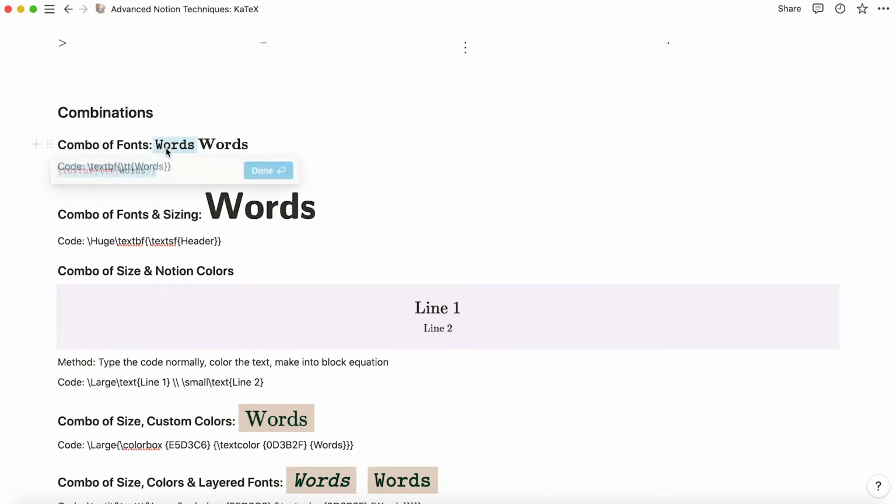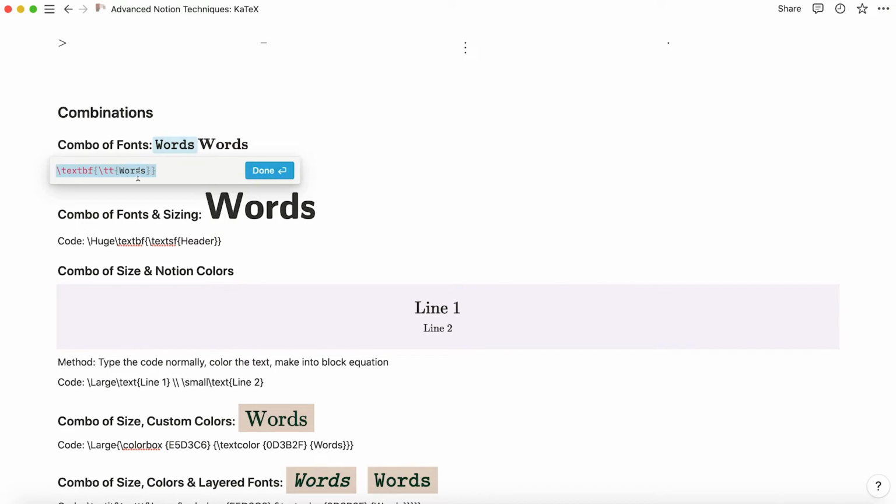So what happens is, if you look at this, you can see \text{BF}, that's boldface, and then \texttt, typewriter text. That's what I at least shorten it as. I don't know what it really means. But without the typewriter text, this is what boldface looks like. So you modify the boldface with the typewriter text that's just dictating which font you want.